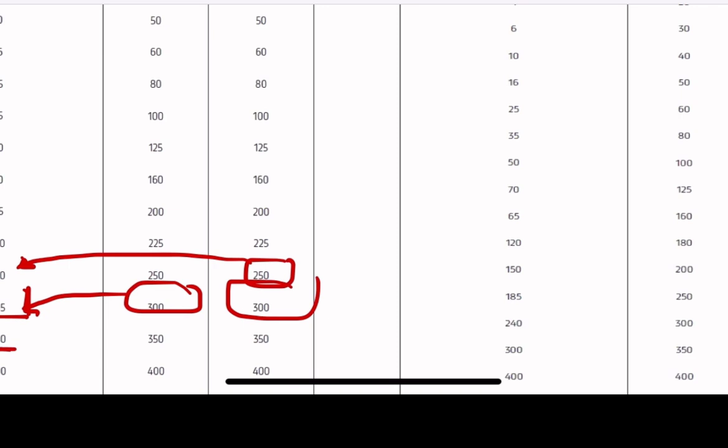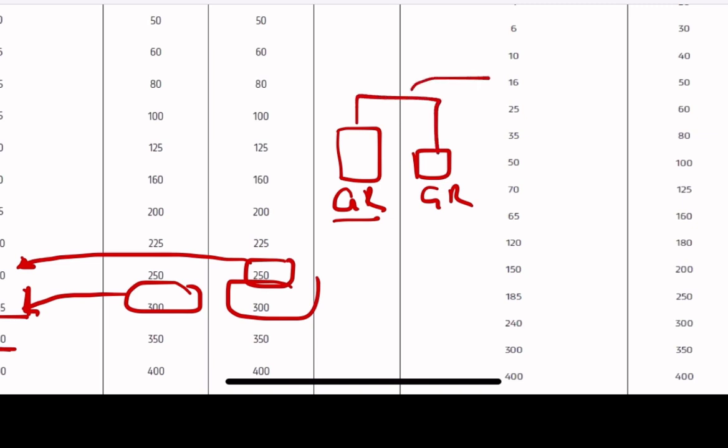Here you may ask why I didn't choose the next higher rating, 185. Because the MDB and this SMDB are on the same floor. As we know, the MDB will always be on the ground floor, and this is SMDB GR1, so it will also be on the ground floor. So the length of the cable is shorter, like 20 meter, 15 meter. This I will cover in the next video. But based on the length of the cable, the voltage drop differs. Here the length of the cable is shorter, so the voltage drop will also be very small. That is why I chose a 150 square mm cable.